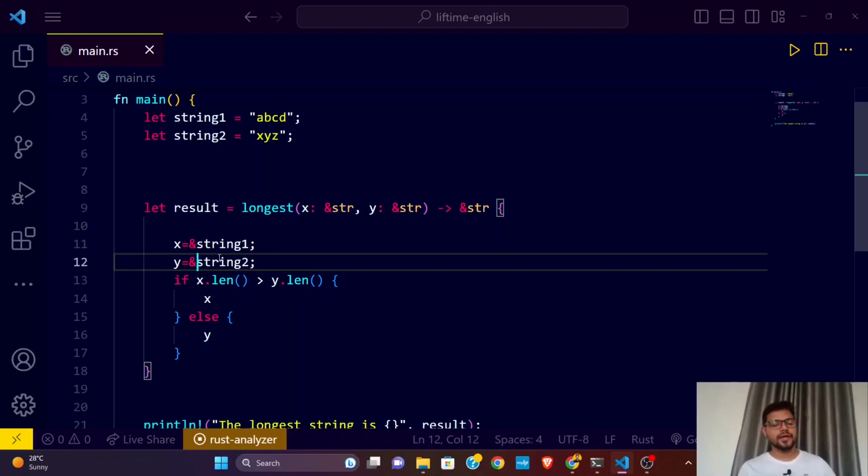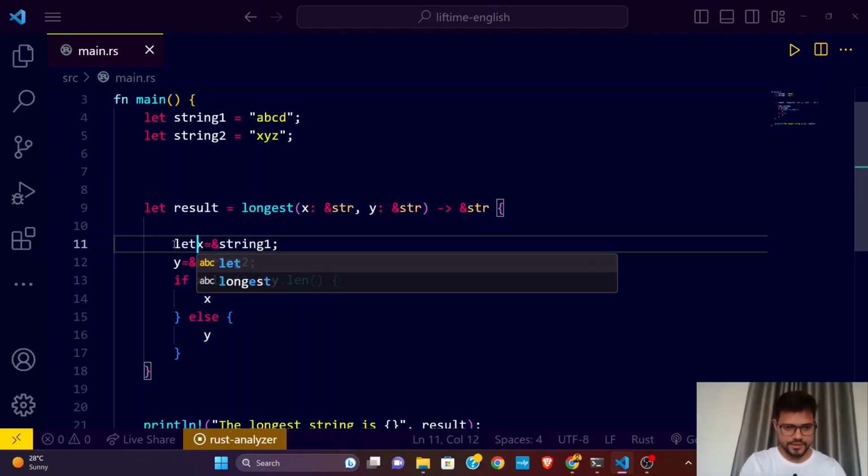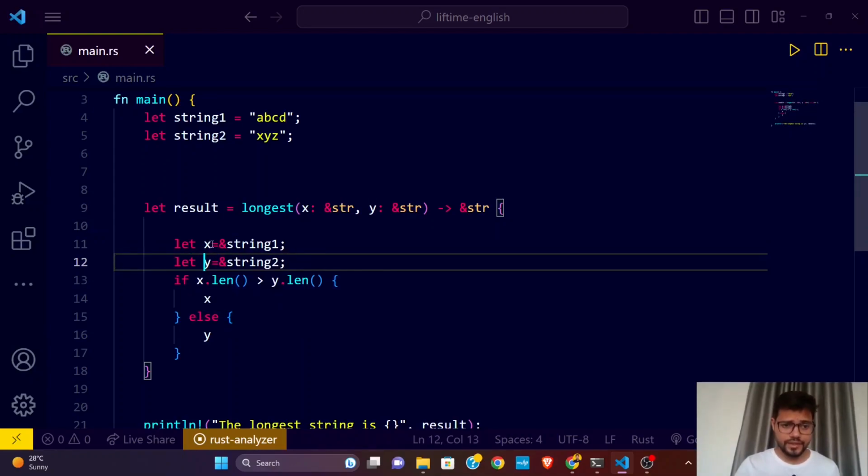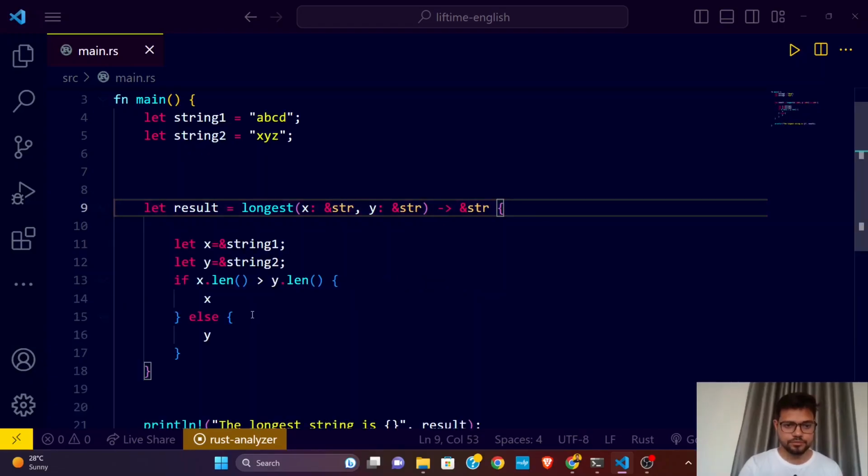What we have discussed earlier, friends, is that our reference data type, which is x, we call it let x and let y. So our variable x has a scope which is smaller than the scope they are referring to, and our variable y has a scope which is smaller. Our reference type has a smaller scope than what they are referring to. So we don't have any problem with that.